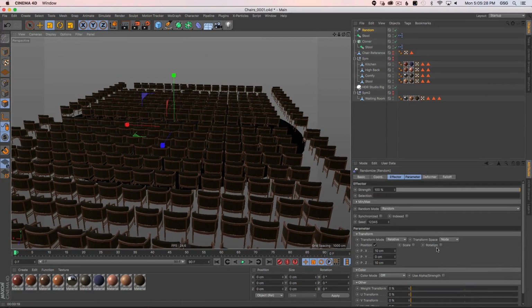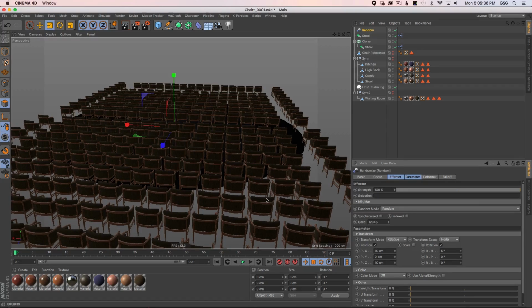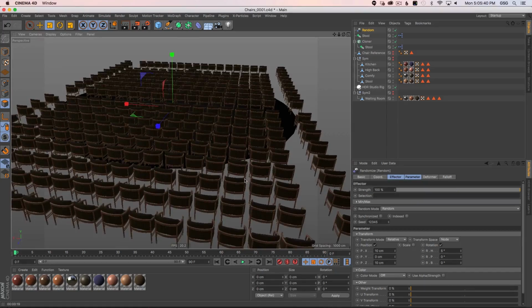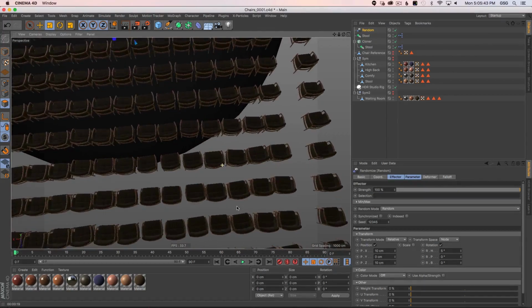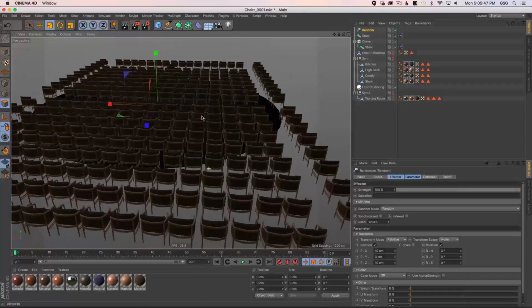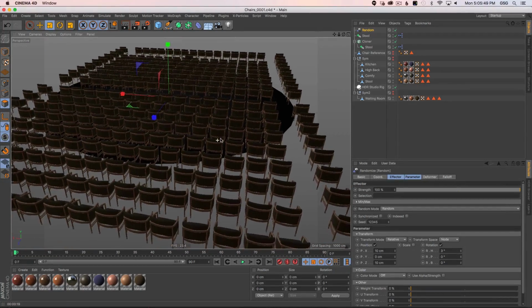And then the best, of course, is adding in a little bit of rotation. So we can turn on rotation. Now you've got to go with a light touch here. I'm going to do 5 degrees, and that will probably be too high. So I'm going to say 5 on H, and you see that it's not too bad. All of these have a little bit of rotation, just a little bit to make it not quite so perfect. I think 3 tends to be a good number there, where you can feel a little bit of a difference, but they don't stand out too much.